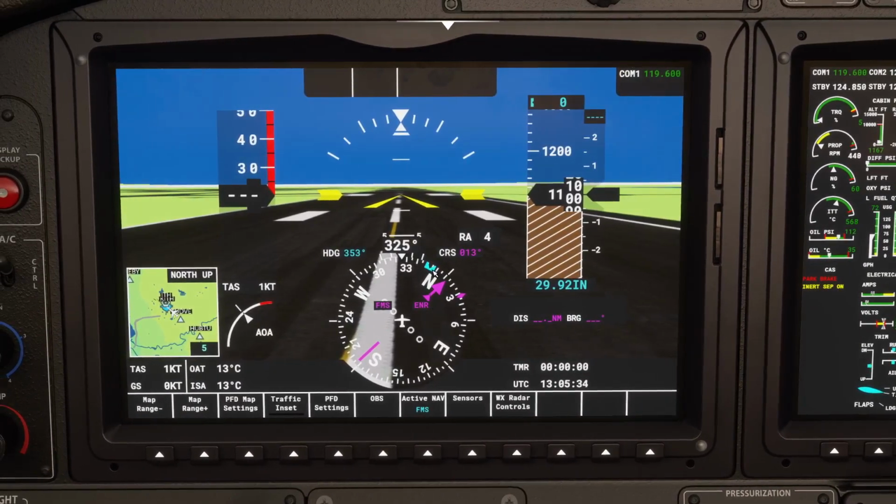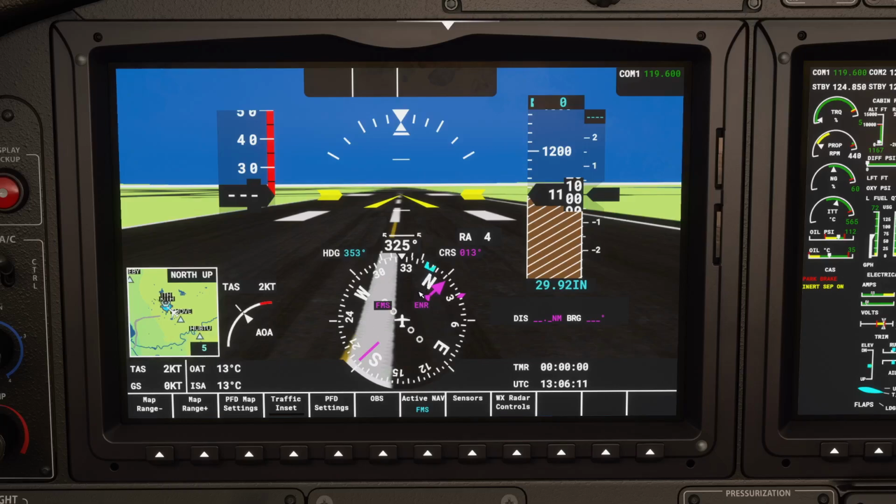This blue thing, I guess it's blue, whatever color that is, that is the heading bug. So that's where the autopilot is going to try to steer to if you have heading mode engaged, right? If you're telling the autopilot to handle heading through the heading bug, it'll go there. I'm going to ignore the magenta and green VOR and GPS stuff right now. Let's just use the bugs for the moment.